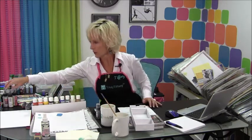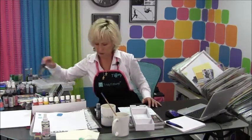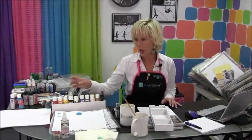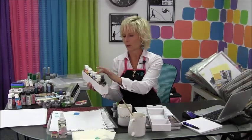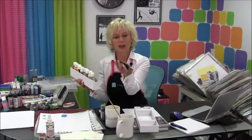So this all happens to be, find something else I'm going to put in there. This all happens to be paint. This also fits in there. I'm just going to continue the numbering sequence through this. So 1, 2, 3, 4, 5, 6, 7, 8, 9, 10. So I've got 10 in here. These are drawer 7, D7. So when I spray this Tattered Angels, this is gold, on my metallic page, I'm just going to label it D7, which is drawer 7, and whatever number I give this bottle, right?